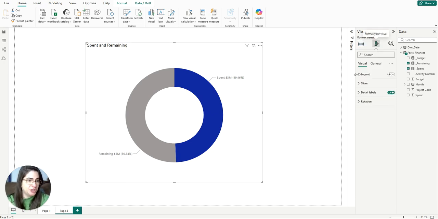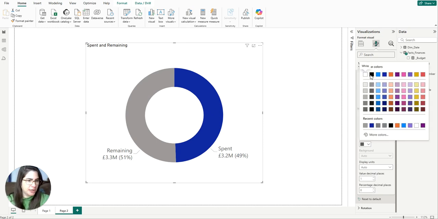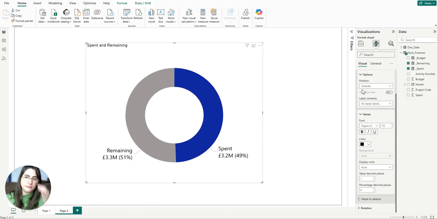So let's change that. If you go to the details, under the values, I want 1 decimal place. And for the percentage, I don't want any decimal. There we go. The next step is to make sure that people can read what's written. So we need to increase the font size. I'm going to make it a bit larger. There we go, 16. You can also change the color, make it a little bit darker.